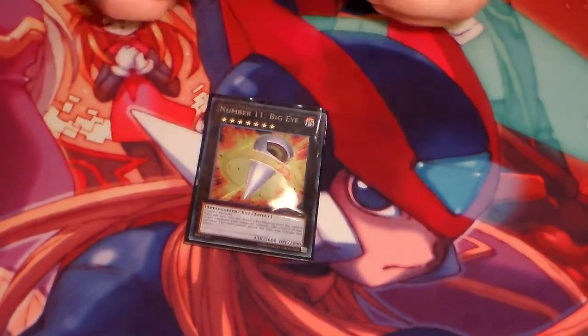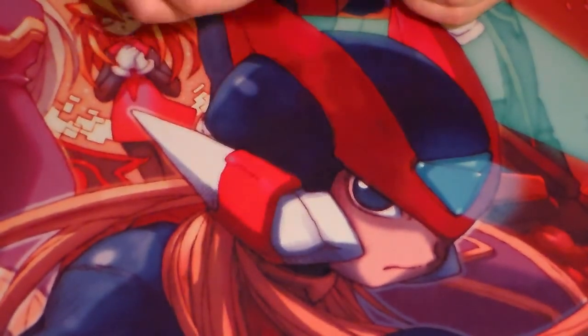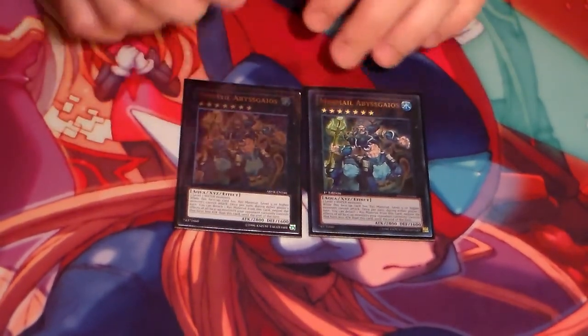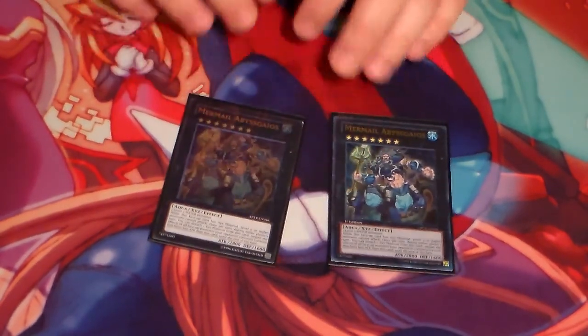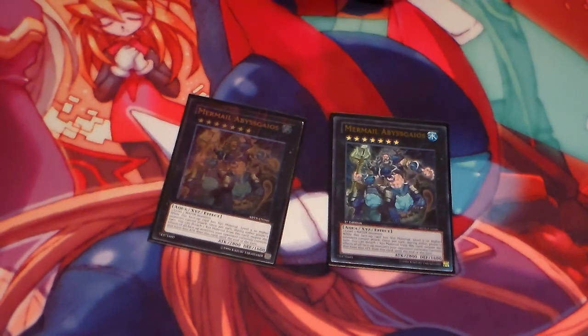And then one big eye, Sacred Monsters. Self-explanatory why this card's really good. And then double Biscayos, card's amazing. You just overlay to him like first, second turn, whatever you need. He's a standing skill drain.